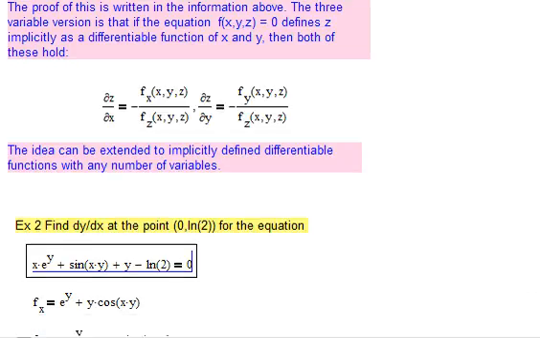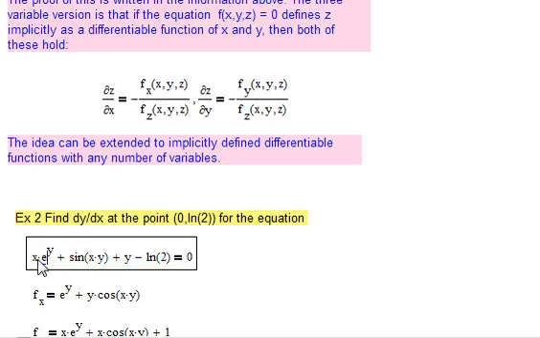In order to find dy/dx, in calculus 1 we'd have to differentiate this, which would require the product rule, and when we took the derivative of e to the y we'd have to multiply by dy/dx. We'd have to use the chain rule on this one. When we took the derivative of x times y, we would have to multiply by dy/dx. The derivative of this is just dy/dx. The derivative of this is 0. We then have to solve that equation for dy/dx. But now this is nice.